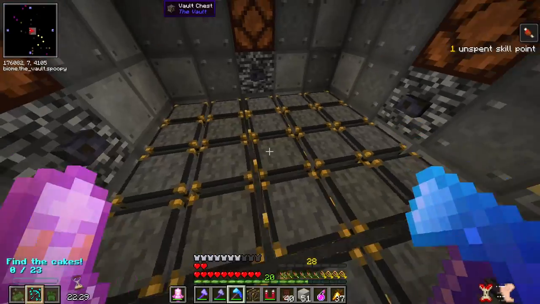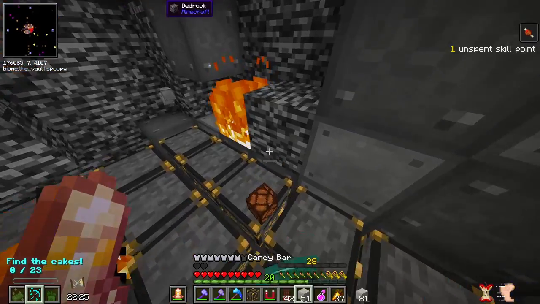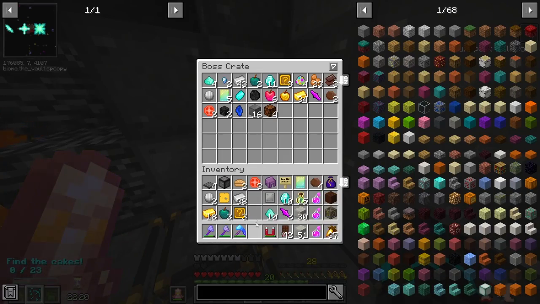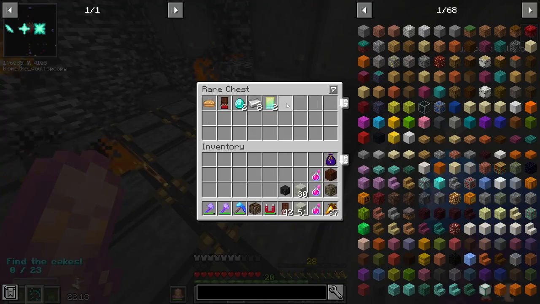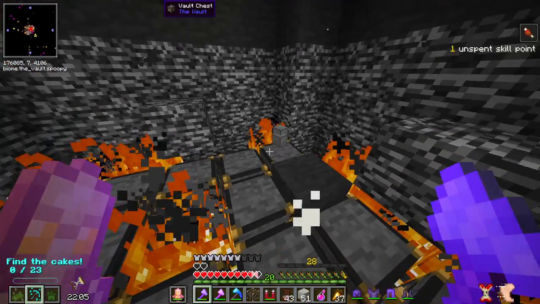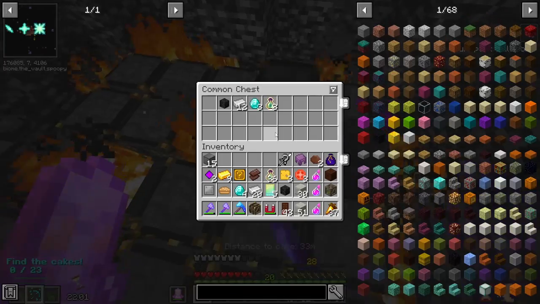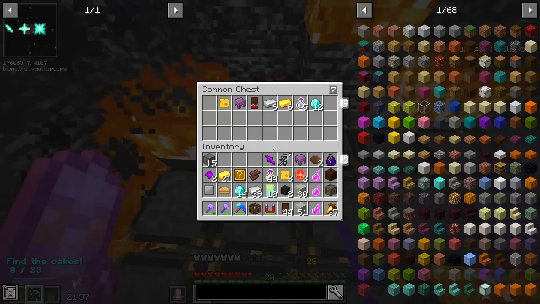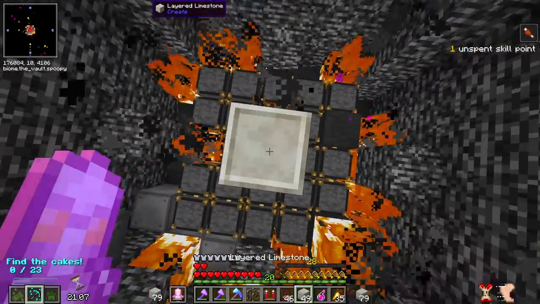Okay, ow. Okay, that's not fair now, is it? I thought that might have been a bad idea doing that. Oh well. Right. Anyways, I'll loot one at a time here. Ooh. Unidentified. Okay. Yep. I'm sorry, but I don't care about the cake anymore. This loot is awesome. And time to get out of here.